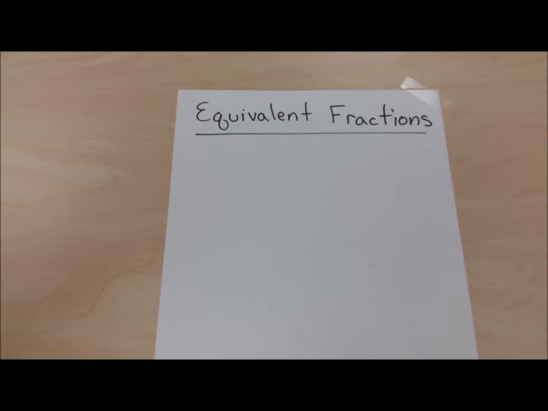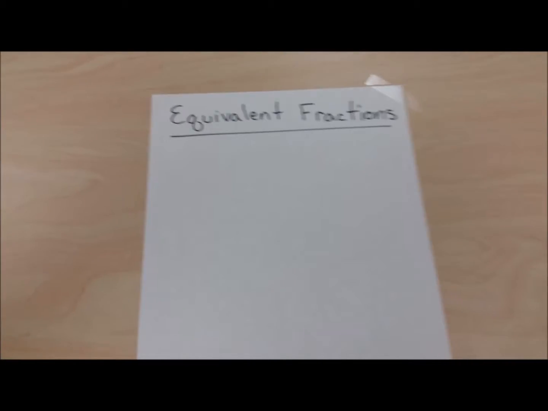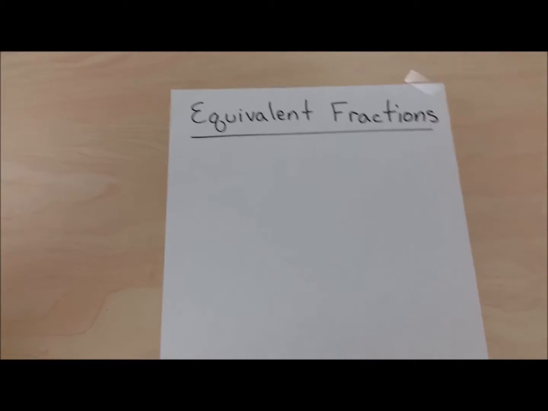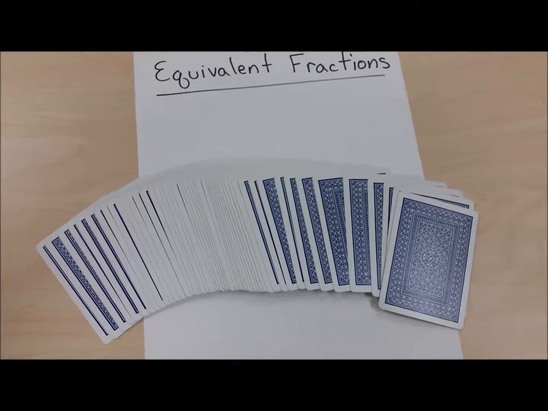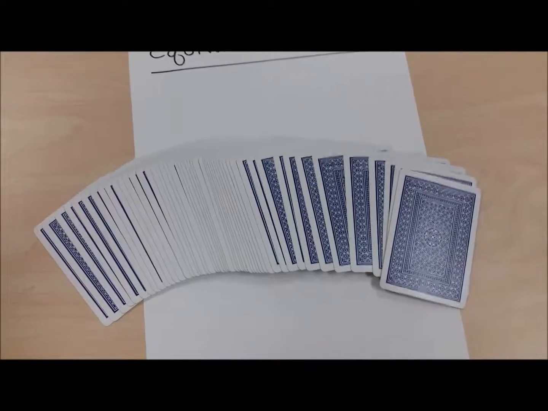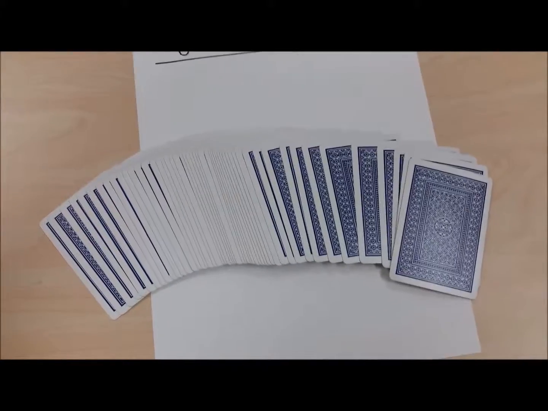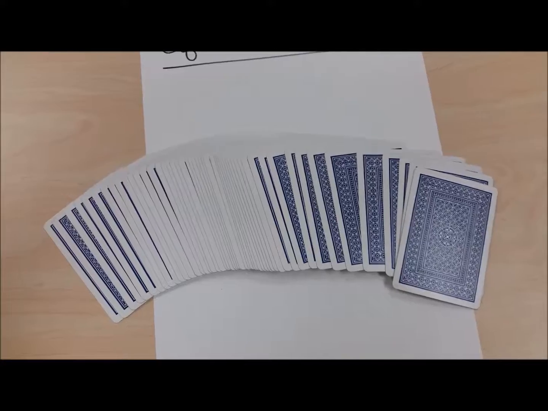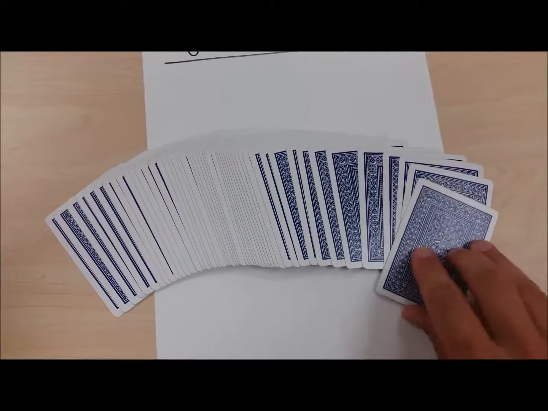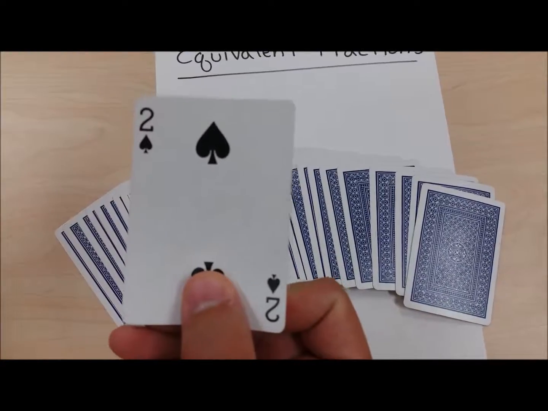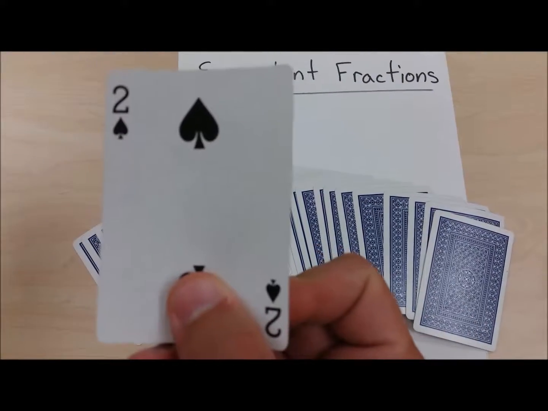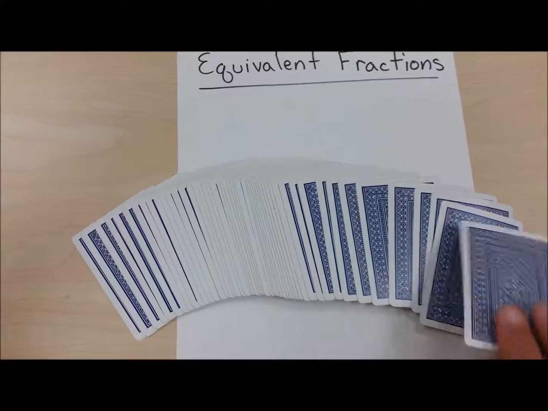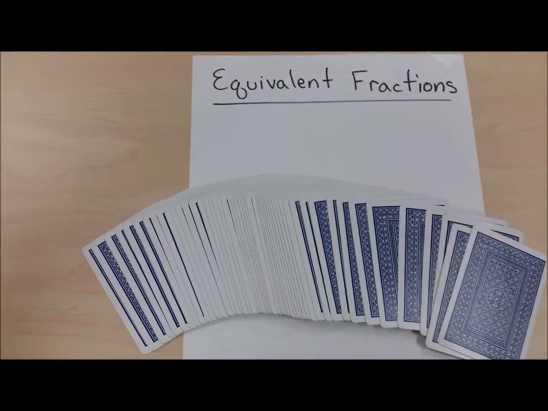Okay, like I said, what we're going to do is talk about equivalent fractions today, but what we're going to do instead is start off with a little bit of magic. All right. Okay, so I want you to pick a card, any card. Go ahead, pick one. Oh, you picked this one? All right. Okay, you remember that card? Okay, ready? Oh, is this your card? Boom, magic.